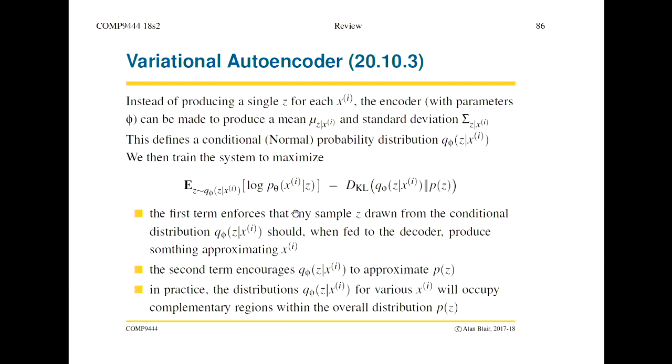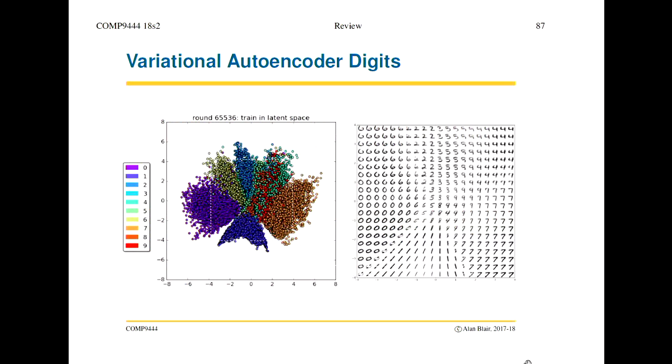Maybe it's a bit difficult looking at these equations, but when we look at a particular example, it makes a bit more sense. So this looks like a Gaussian distribution in 2 dimensions, or if this started out in higher dimensions and got projected onto 2 dimensions, we'd expect it to look like this as well, because you can see there's higher density in the middle than at the edges. And this has been trained on the MNIST data set, and you can see how it does reproduce digits from different parts of this latent space.